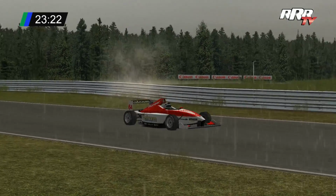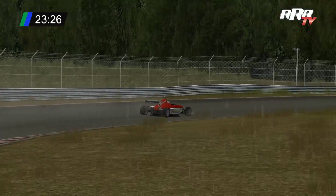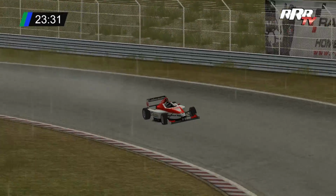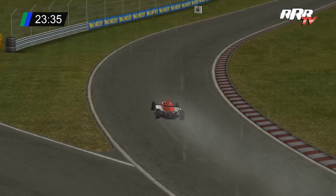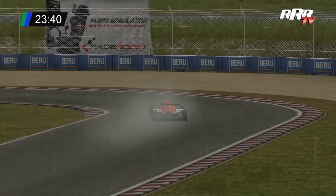Ends up in a wall. Wonderful camera transition there. That was seamless. It was. You'd hardly know there was a transition at all if you hadn't pointed it out. No. In fact, I don't think there was one. It's extremely impressive, that transition from Lynn being not lapped to being lapped.